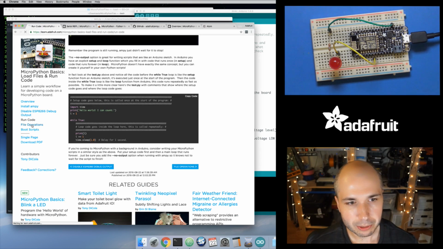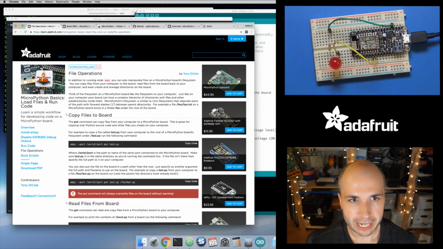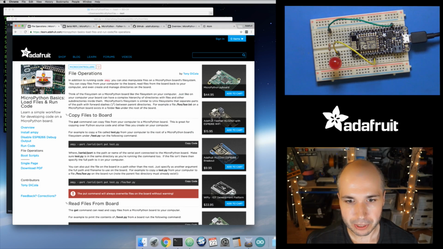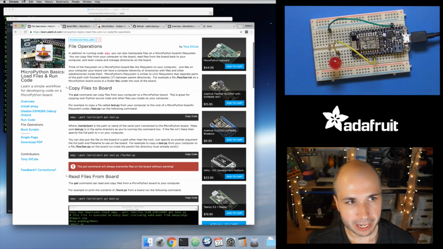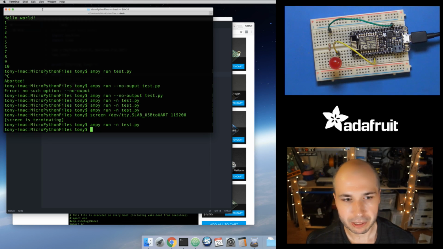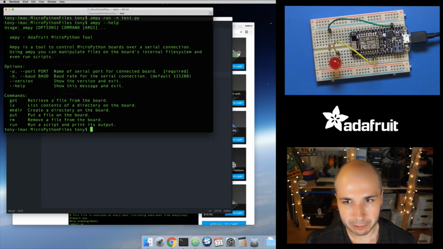And then, the next thing we can talk about are some of the file operations that ampy exposes. I already showed you the run command. Real briefly, I won't get into all of these file options, but ampy has a whole set of commands to manipulate the files on this board. If you run --help, you'll see there's a get command which can retrieve a file from your MicroPython board and copy it down to your computer. The ls command will list the contents of a directory on the MicroPython board. Mkdir will create a directory. Put will put a file from your computer onto the MicroPython board. rm will remove a file or a directory if it's empty. And the run command you already saw will just run a script on your machine.